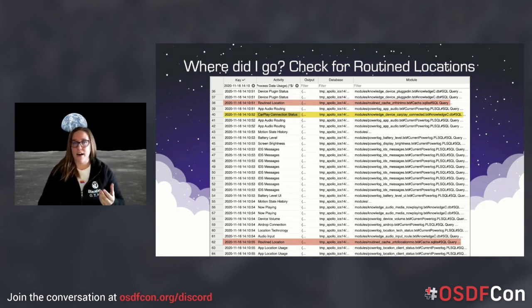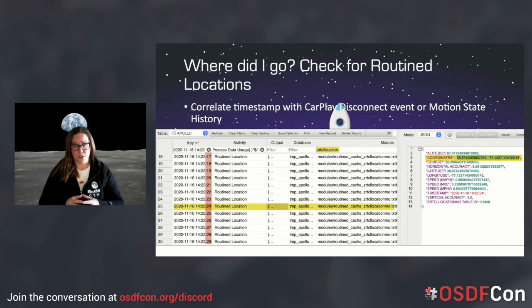Now, these are constantly being created. So ZRTCLLOCATIONMO, that's the best table. This is keeping extremely granular location data on a per second basis. Look at those timestamps. It's recording every single second. Now the kicker here is that it doesn't stick around forever. So it stays around for about a week. It gets maybe populated into a few other databases selectively, and then it's gone from the device. So if location is part of your investigations, you need to get to that data as soon as humanly possible because it's going to go away in a week.